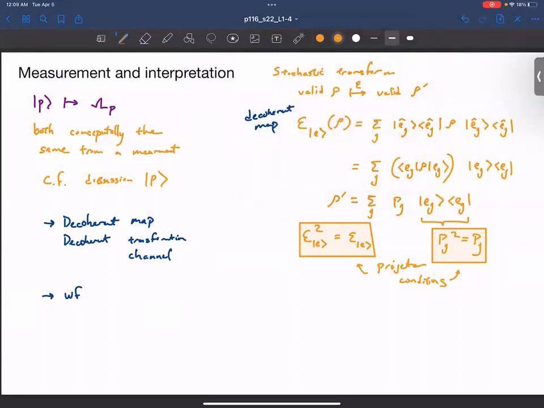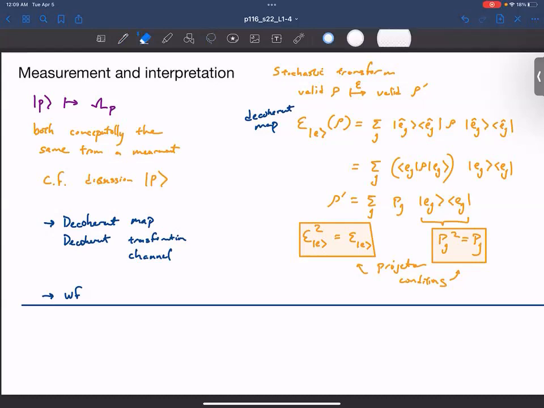Instead, what we're going to do is, as we said, follow this notion of starting with probability. We went through a lot of the kinematics of probability, and then we're going to go through the same kinematics of the probability density matrix. So where do wave functions fit into this discussion? This is where we'll take a small digression and talk about interpretations of when the wave function picture is appropriate. So mark off a little bit of space here. I don't want to belabor the point about wave functions, so I won't, but I will try to give a clear explanation as to where and when they enter into this picture.